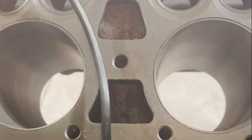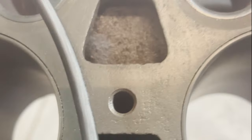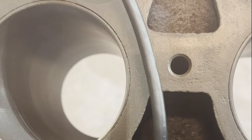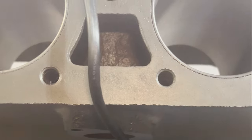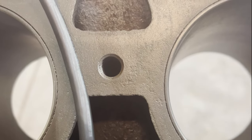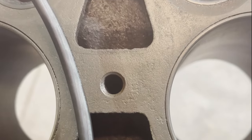So on a flathead V8, the center two cylinders share an exhaust port. So that's why you'll notice down here, there are only three manifold connections. Some people look at this block and they think, oh, it's a six cylinder. Nope. So this is where you're going to get a lot of your cracks in the block, because two cylinders sharing one exhaust is going to create a lot more heat. So there's going to be a lot more heat concentrated here. So with your water flowing through there, you're going to have a bigger temperature differential, a lot higher predilection for cracking at this point.